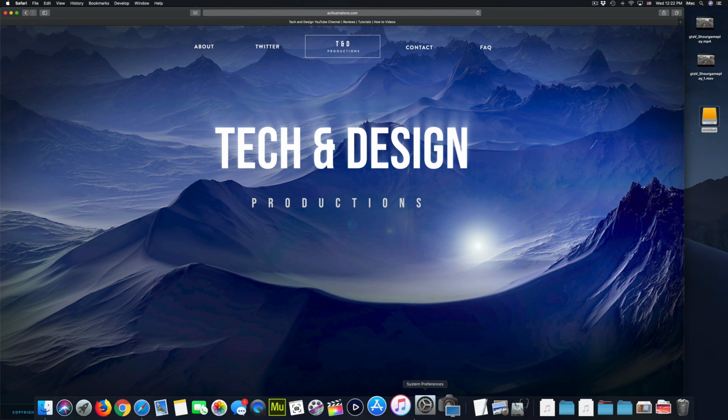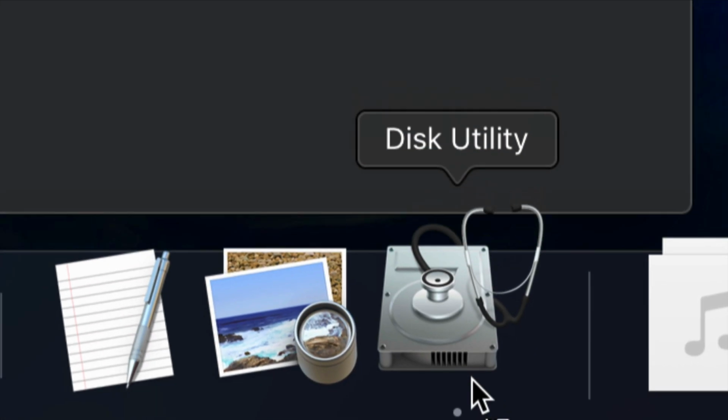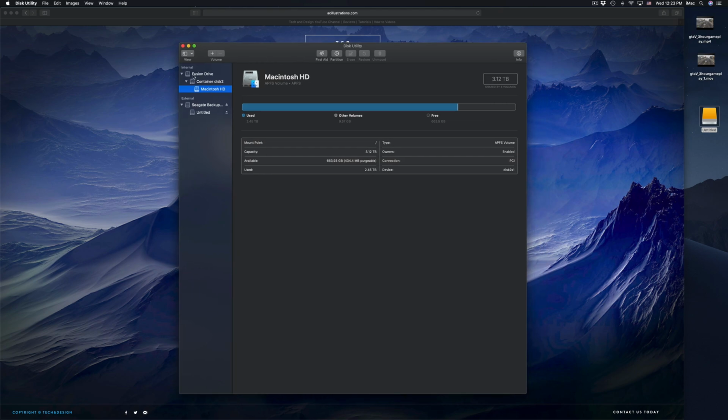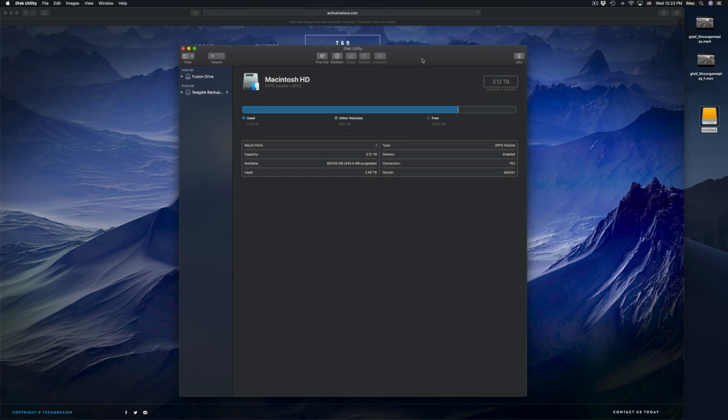So before we do anything, you guys should format it. So right here in Disk Utility, we're going to click right there. And formatting means that everything inside that external hard drive will be erased, will be deleted. This is to make it work on your Mac and PC as well. I'm going to show you all that stuff, but everything has to be deleted from the external hard drive in order for us to do that. Alright, so let's get started.